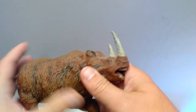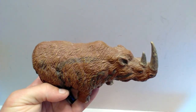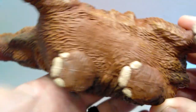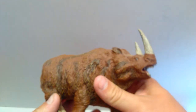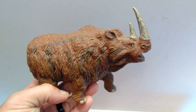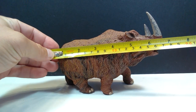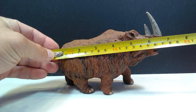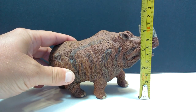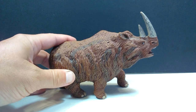This is definitely a very cool and rare woolly rhino figure - absolutely beautiful in overall appearance. It was made in 1997, so it's been a very long time since this figure was released. For its time it was probably an absolutely beautiful figure, and honestly even by today's standards the sculpt work is absolutely awesome. As far as size goes, from the back of the animal to the snout you're looking at about six and three-quarter inches, around the 17 centimeter range. The highest point is the horn at close to five inches, about 12 and a half to 13 centimeters.